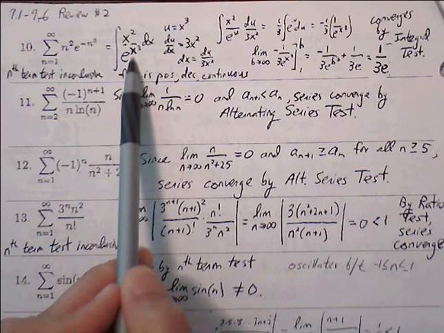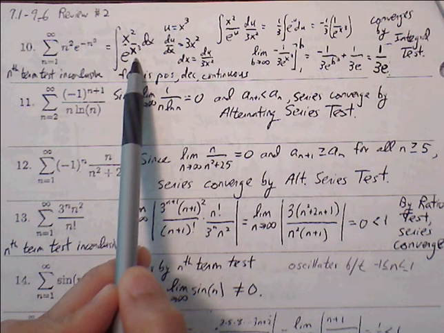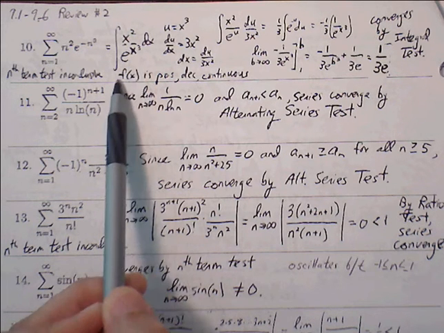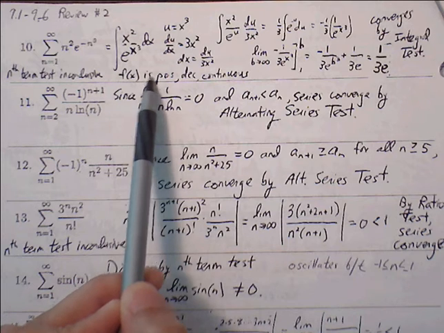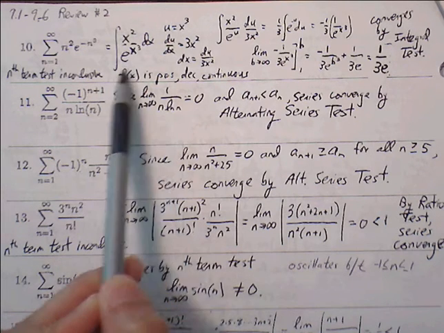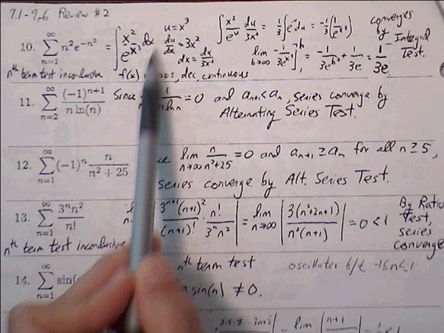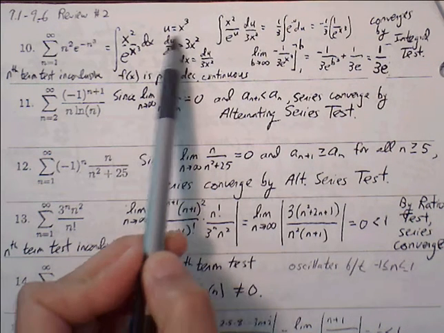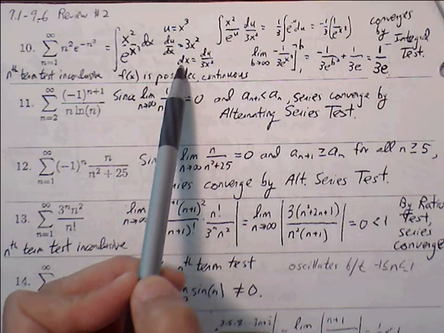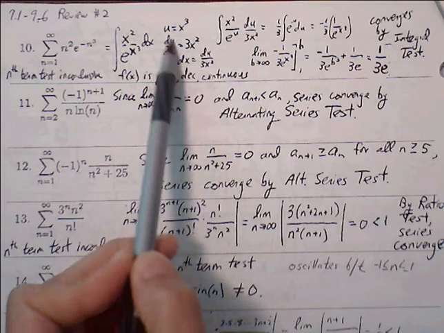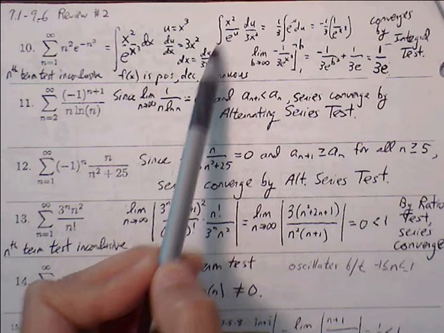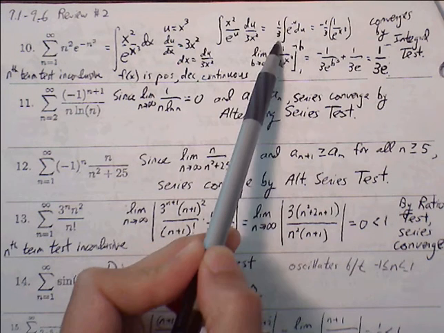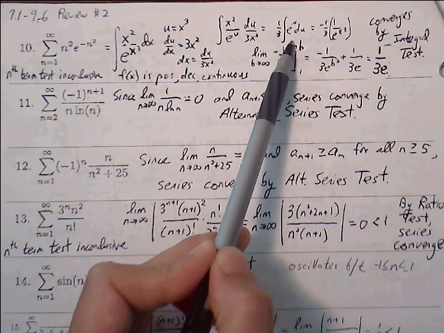This is in the form that we can use integral test for. And let's look at the conditions here. Function needs to be positive, decreasing, and continuous, and that's the case for this function. So we can try and go through integral test. So integral test, we identify the u value, go through u substitution. Our u value is x cubed, the derivative is 3x squared, dx equals du over 3x squared. We make our substitutions, going through u substitution, and we get 1/3 e to the negative u du.